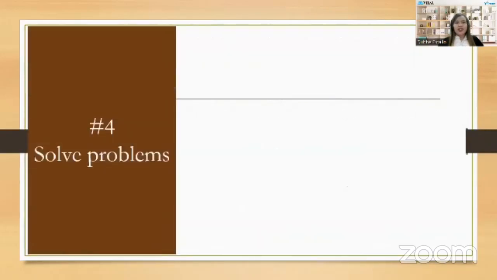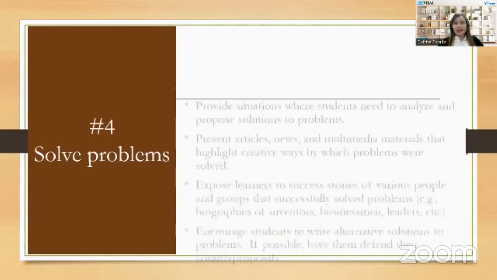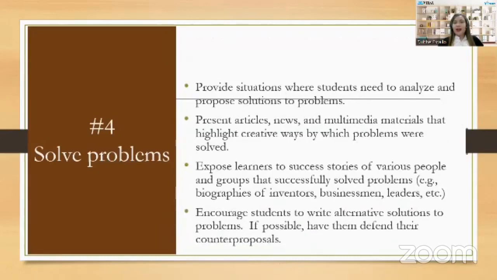The fourth strategy that we could use is to let our students solve problems because solving problems is a day-to-day skill that we have to get better at. For instance, we could provide them with situations where they need to analyze and propose solutions to problems. We could present them with articles, with news, and other multimedia materials that highlight creative ways by which problems were solved. This is very important, the third bullet.